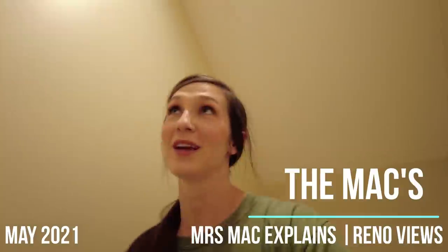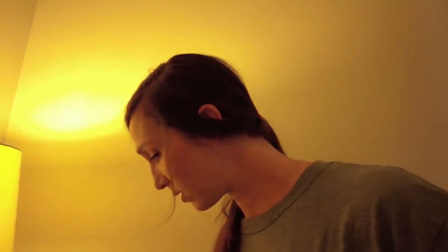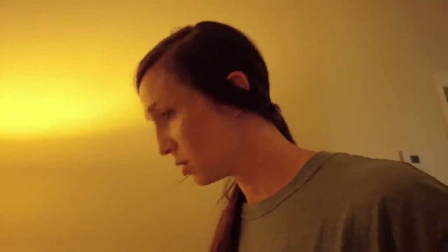Welcome y'all to another episode. Before we go any further, I came upstairs to get our camera stand. We've had the air off and it is 82 degrees up here — it's warm. I'm upstairs looking for the stand so I can go show y'all what we're doing today. There he is on the floor, but first I want to give you guys a sneak peek of our upstairs room.